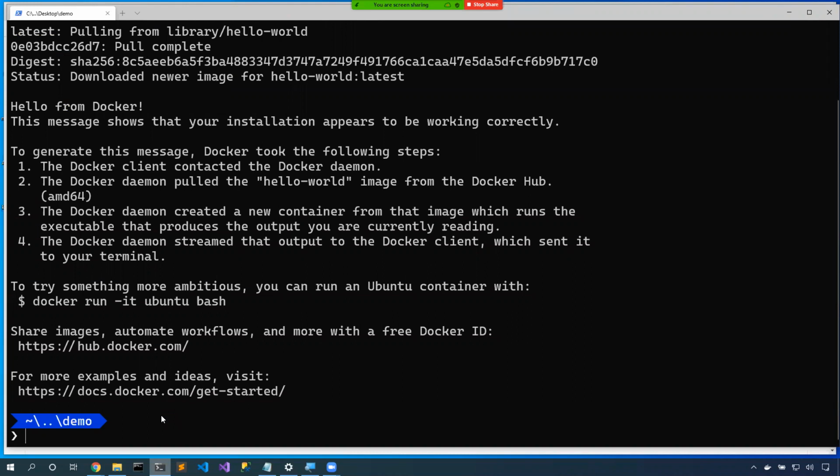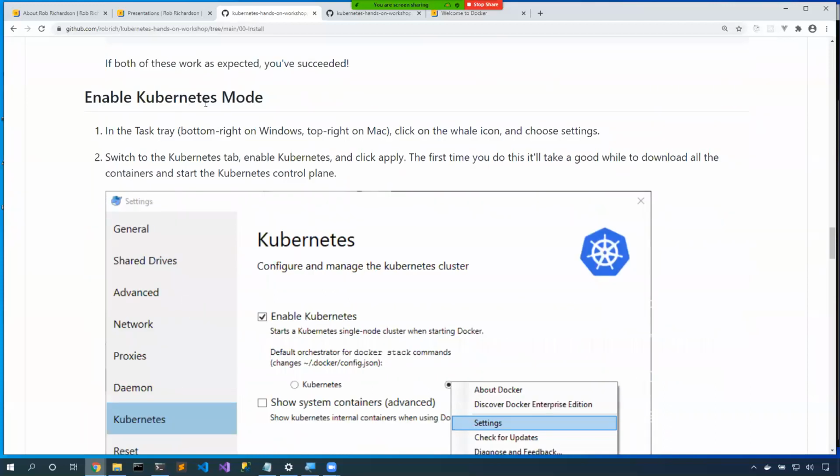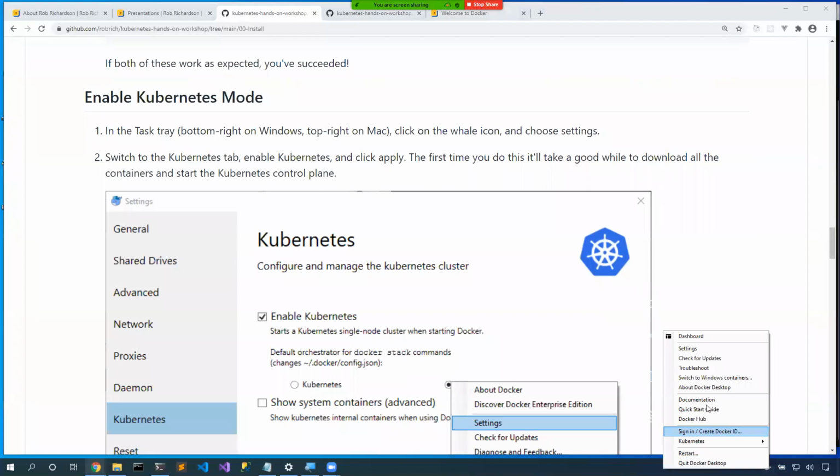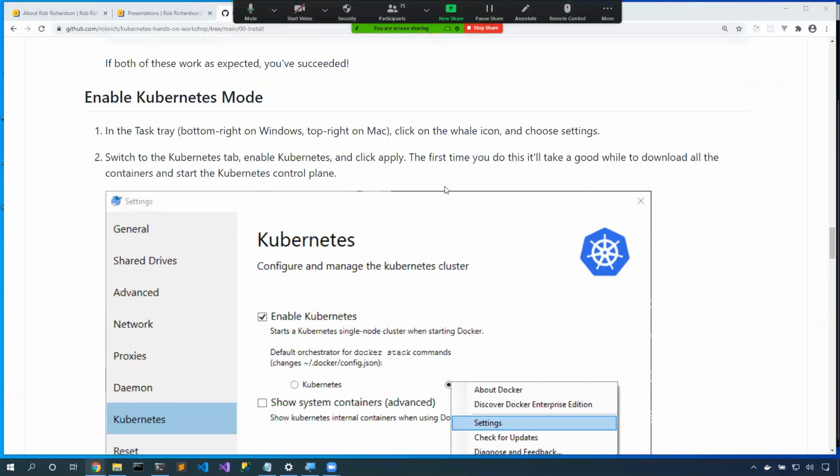So if you can get to this point, then you've got Docker installed and we're ready to begin, which is really, really cool. Next up, enable Kubernetes mode. Right here, we'll right click and we'll say settings. If you're on a Mac, then you'll grab the whale up in your top toolbar and go to settings.